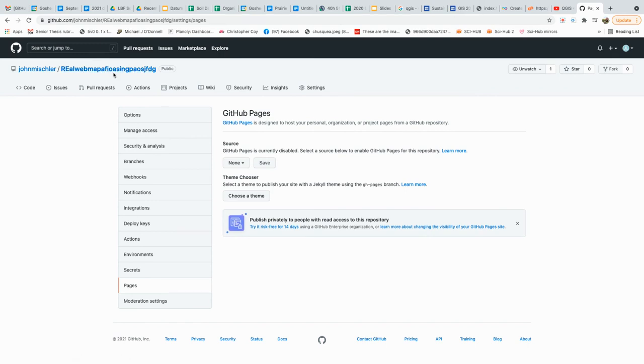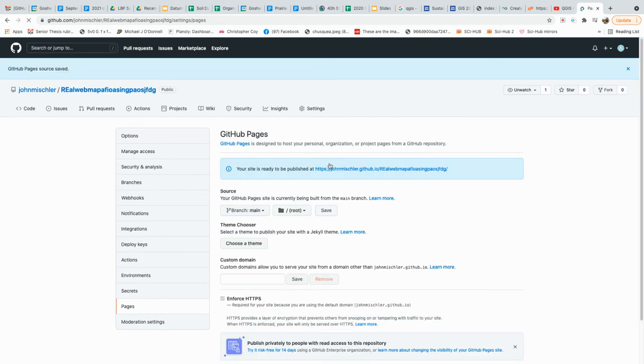This repository that's got this crazy name. So we're going to say main, and we're just going to say save. Basically we're saying take the files that are inside of this repository and make a website with it. And so it did.